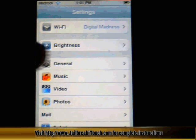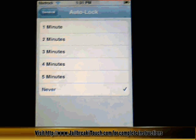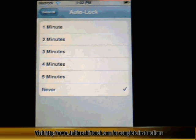The other thing that's important is that you make sure you set your iTouch to Auto-Lock Never. So what you're going to do is click on Settings, go to General, and click on Auto-Lock, and you'll see that it is set to Never. Let's just make sure it doesn't lock while we're doing our work.